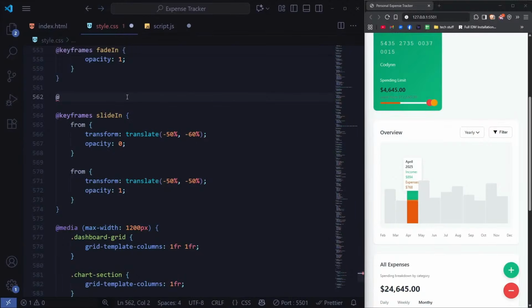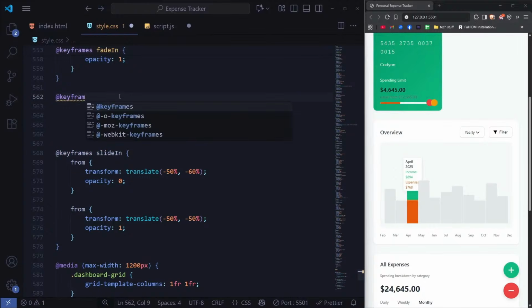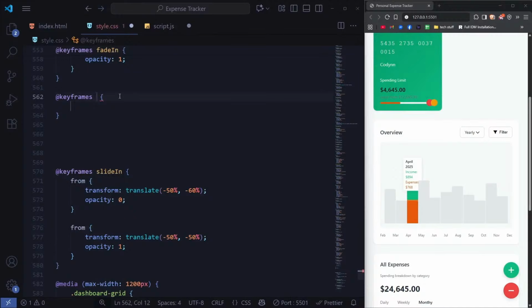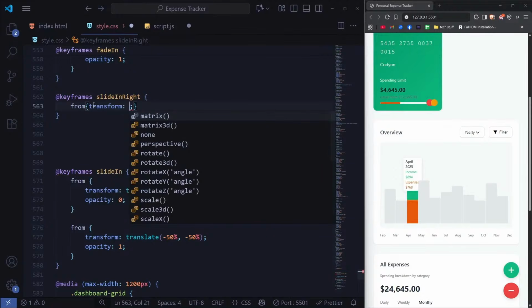Now to do that, I can just do keyframes, and make that, let's say, slide in right. That is the first animation that we need to make. Now here I'm just gonna do simple CSS. I'm just gonna do from transform.